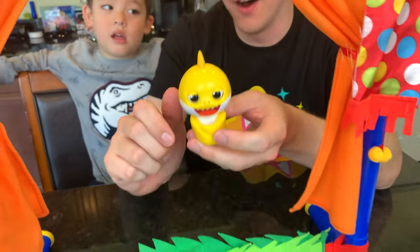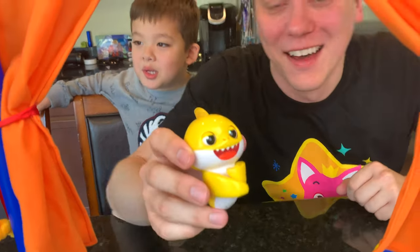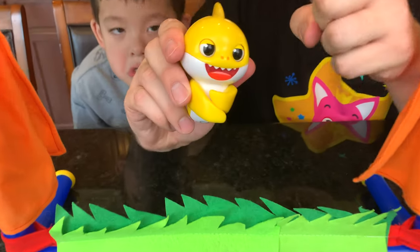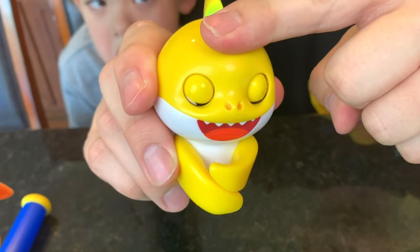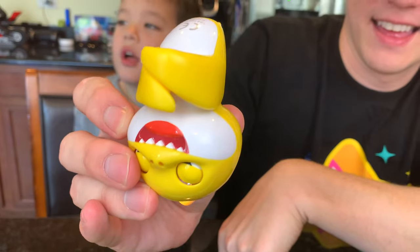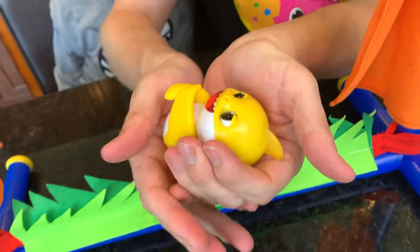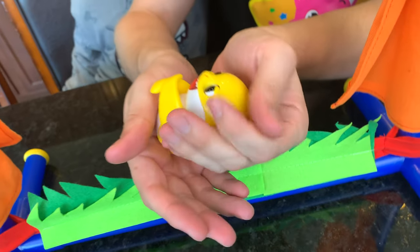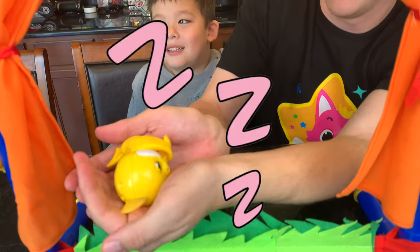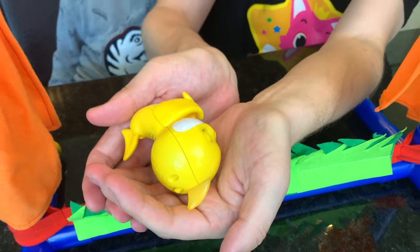Hey! Uh-oh. That's so cool. There's all kinds of wacky modes. And then, if we press and hold the head for 2 seconds, he farts! Then we can hold it upside down and cradle our fingerling to make it fall asleep. Oh, good night. Baby shark. Oh, sleep farts.